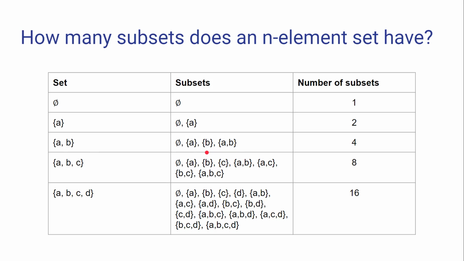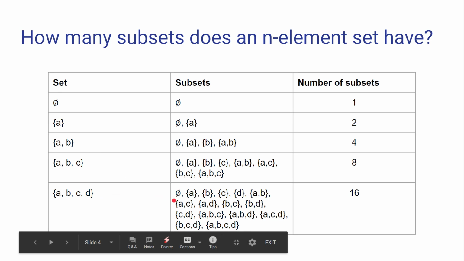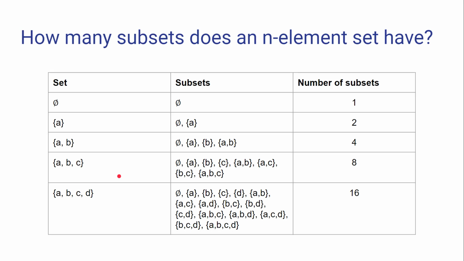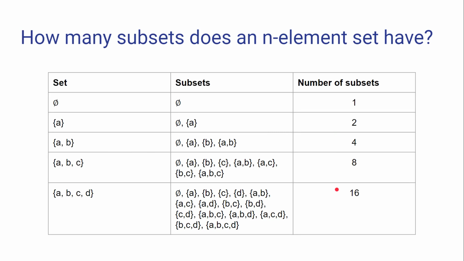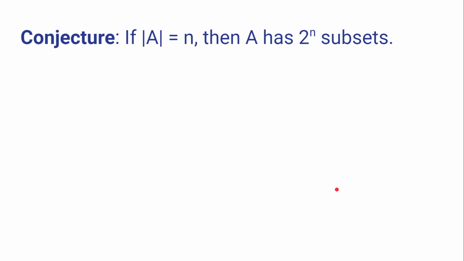And you can see that if n equals 3, a set with 3 elements has 8 subsets, and if n equals 4, a set with 4 elements will have 16 subsets. It feels like the number of subsets is growing exponentially, and that is precisely the right term to use, because all of these numbers in the rightmost column here are powers of 2, and every time we add an element to our main set, it looks like we're doubling the number of subsets that it has. So a good conjecture, which is math speak for educated guess, is that if A has n elements, then it has 2 to the nth subsets.